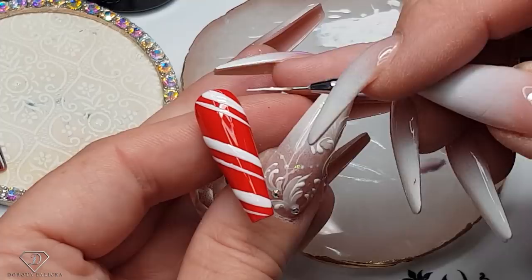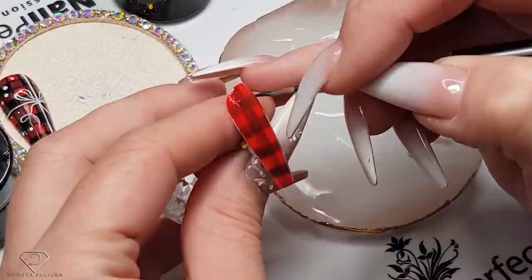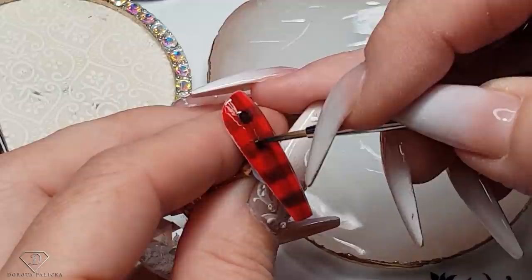Okay, let's go back to black. So now I'm just picking up the black. Clean my brush, pick up black, and I'm going to color in those squares. I'm not going to be too fussy because we will cover some of it with the snowflakes. Any places which are imperfect, you can just cover.